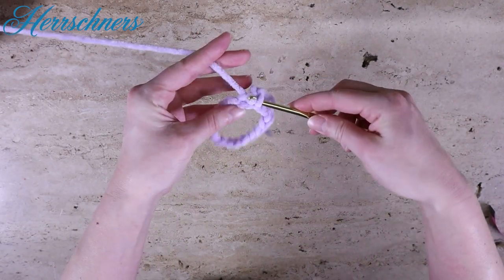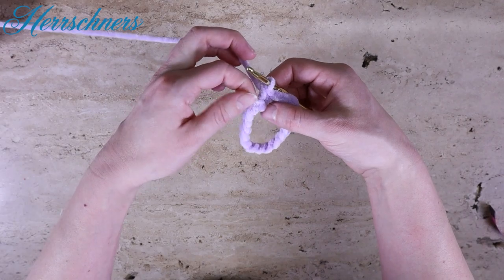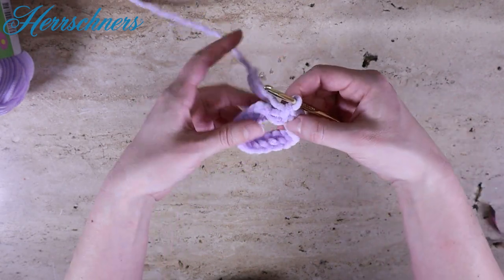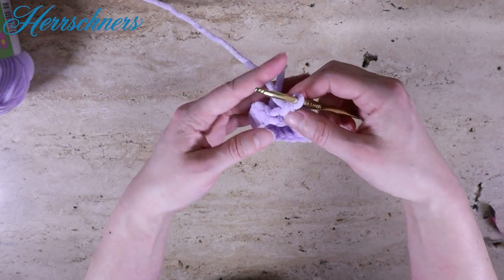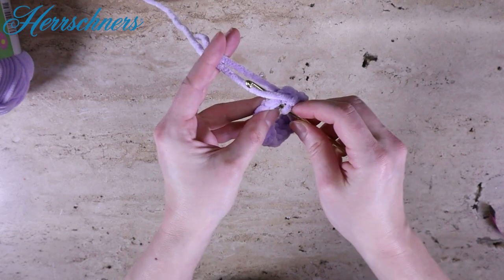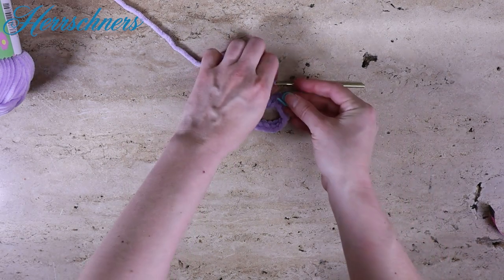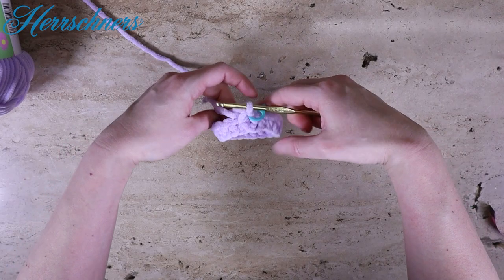So we'll keep going. We wanna make sure we're not twisting that loop. So every time I go into the next one, I can make sure that I'm on this top loop every time. I'm not getting it twisted. Okay, and so I'm at that last stitch before this would be together. Now this tells us not to join on our pattern. So instead of joining here, we're going to single crochet into this loop here. So we're gonna go single crochet, and let's get our stitch marker in there. So that's gonna be the one we come back to every time we add another row.